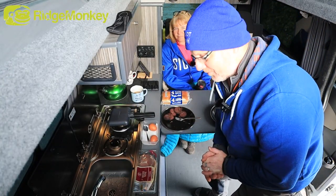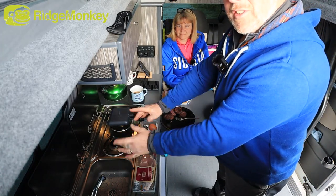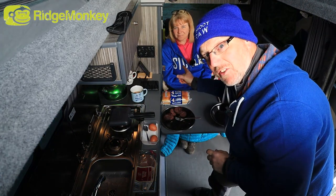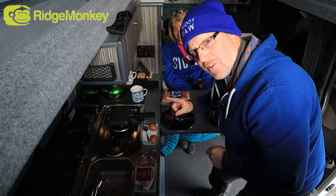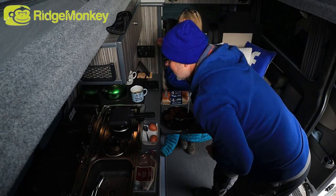Right, so the roof's up, which means I can stand up, but you can't see me, but at least you can see my hands doing all this magic cooking stuff. Denise is there, so you can see her laughing. This is something I do very often at all, is cooking. The light's on under there as well.